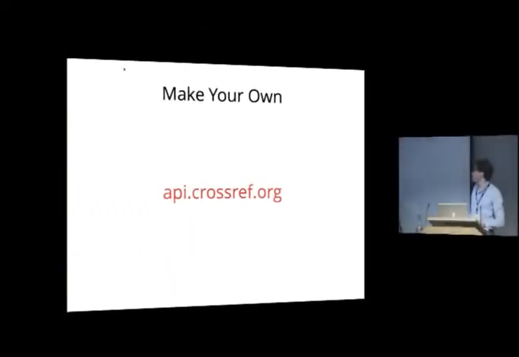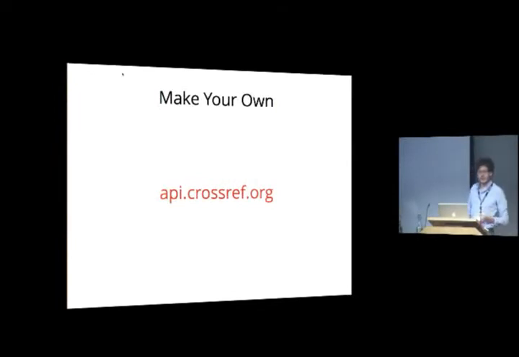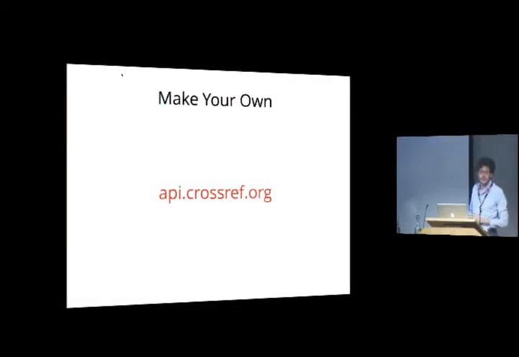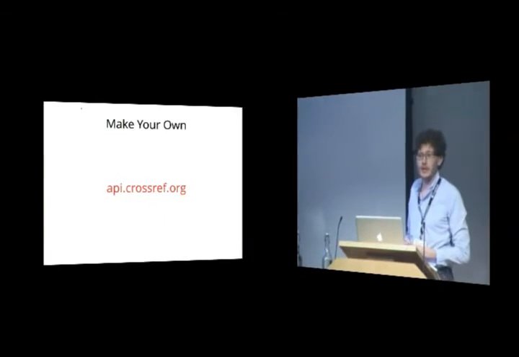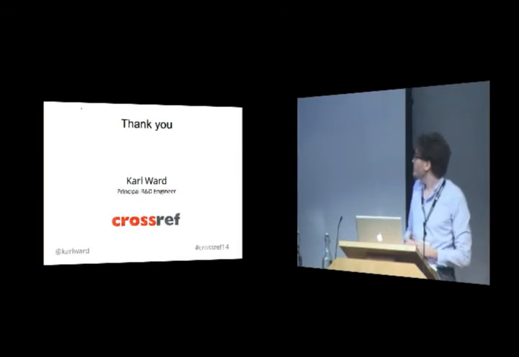Everything that I just showed you, all of the functionality there, is represented in the REST API that you've mentioned earlier. It's a public API, so anyone can go away and integrate the kind of search functionality that I just showed you into their own services. And a few organizations are doing that. I think Kudos is one, for example. And actually, that's all I have.